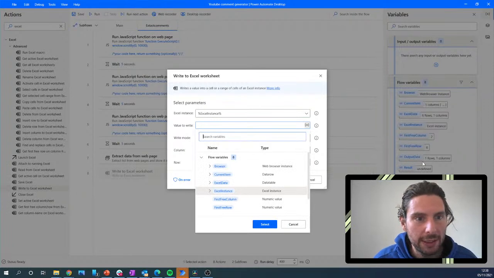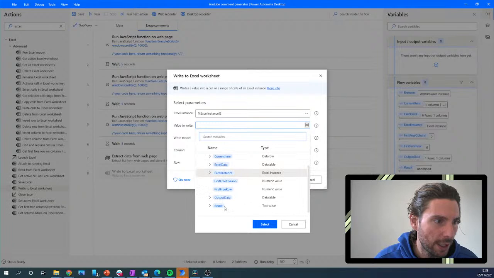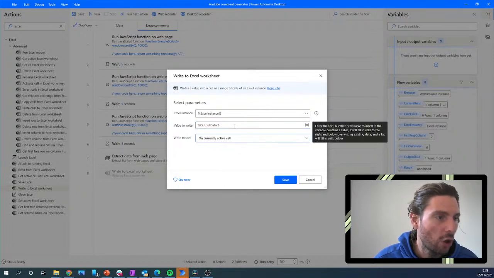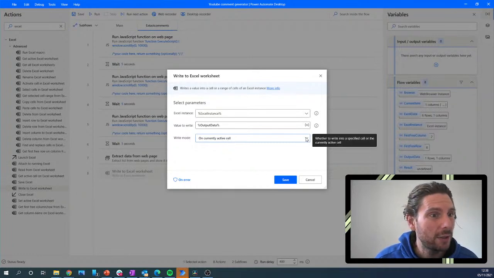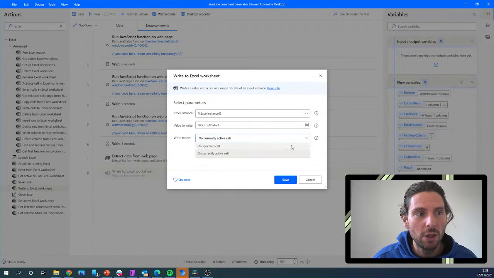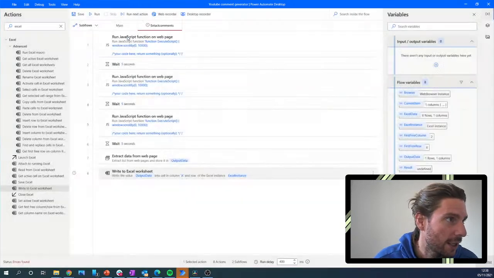All right, so we need the output data. Where is the output data? It's right here. And we need to put it on the currently active cell. Should we do it in that way or another way? I think let's do it on the currently active cell. I think that's going to repaste. So the column is going to be A, but the row is going to be the first free row that we have, right? Let's save this for a second.